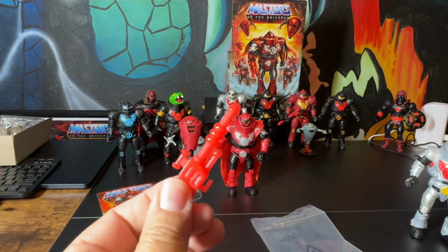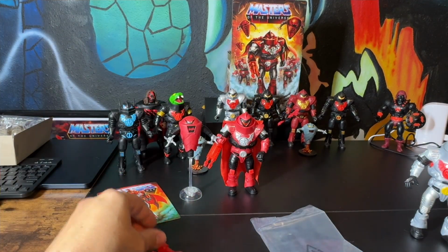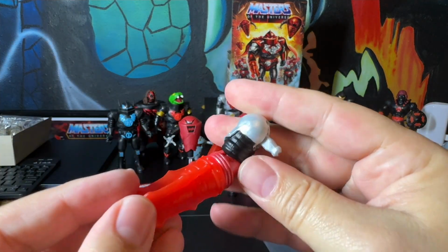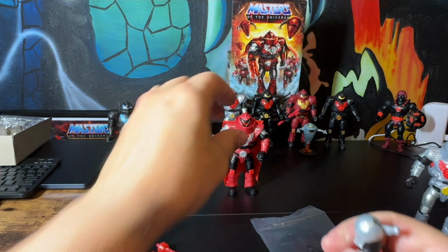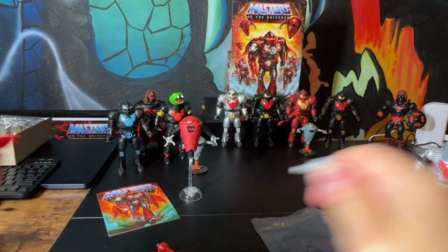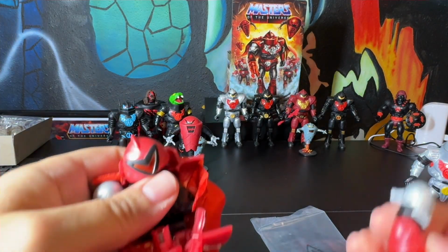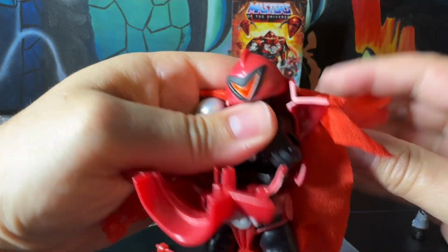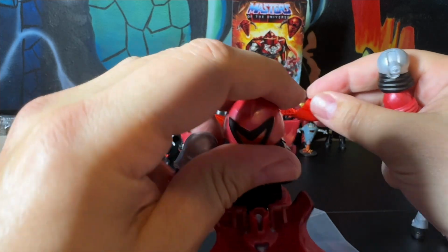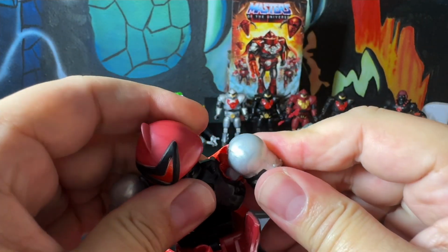You've got your weird gun that doesn't work. You've got your 3 Roboto parts that do work. And then you actually have a second arm with the Hordak gun. And of course, as we know, I believe, if I'm not crazy, these are still made to where you can just rotate it, right? And you can have the double gun. What do you think? Is it possible? I'm gonna mess this up again, aren't I? I don't know what I'm talking about.